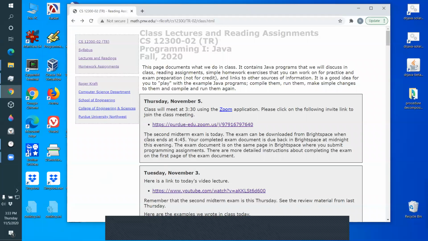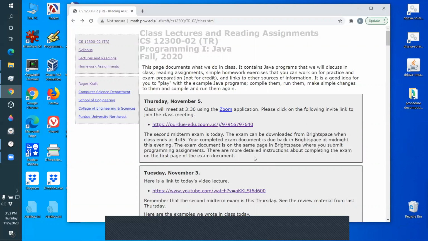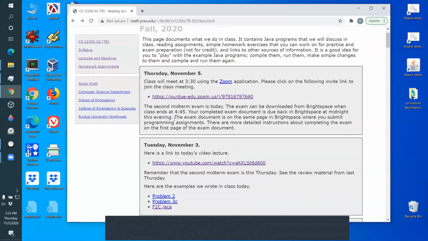Okay. So, the second test is today, and we can go over more problems today. So, we'll go over as many problems as we want today on the review problems. Do that first. And the exam's set up the same way as it was last time. You go to Brightspace, you download the exam, and you can either print the exam out, write your answers on the exam, and then scan it back in, or you could write your answers on blank sheets of paper and then scan those.